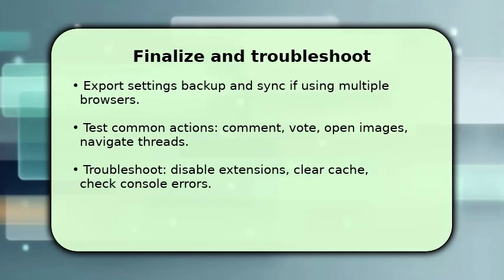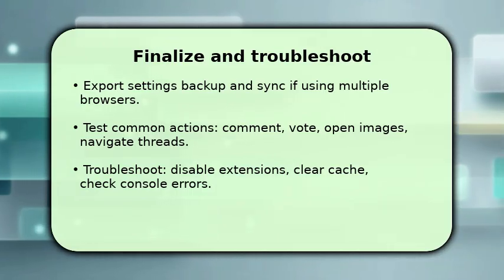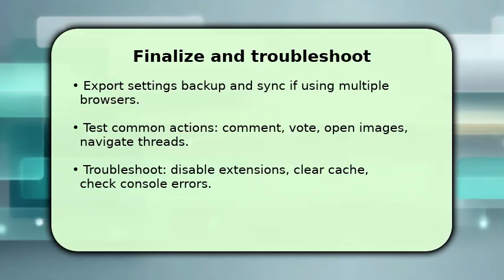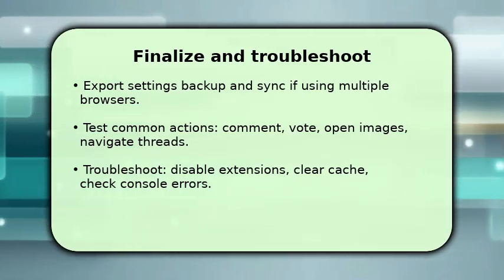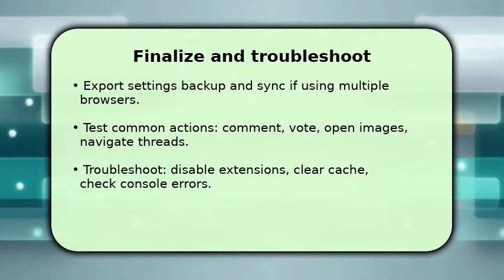Post a comment, vote, open inline images, and navigate threaded replies to confirm everything behaves as expected. If something breaks, disable other extensions to check conflicts, clear your browser cache, and reopen RES. If problems persist, open the browser console to look for errors and revert the last setting change. This usually resolves most issues quickly.